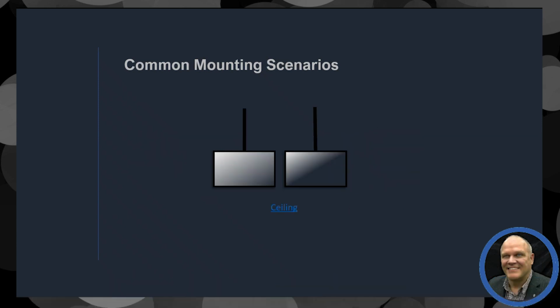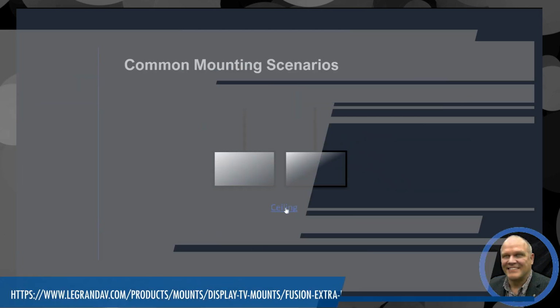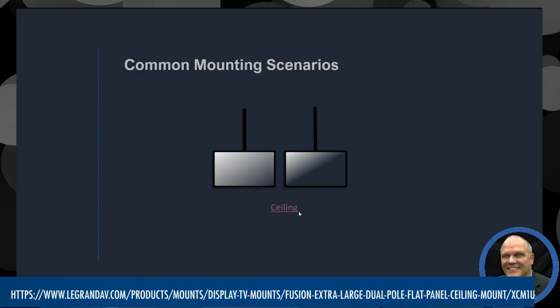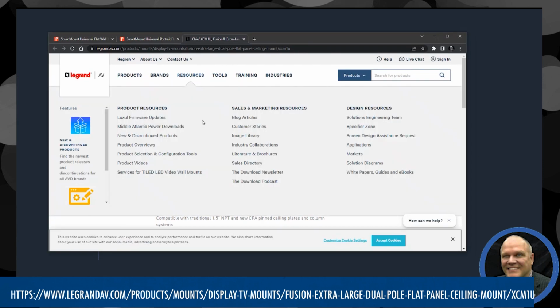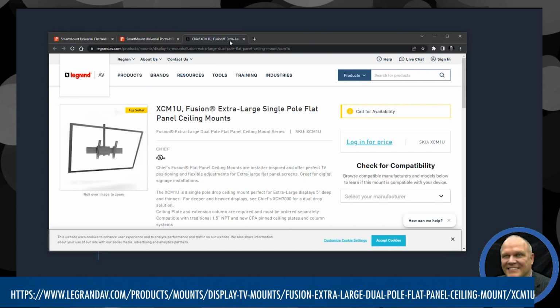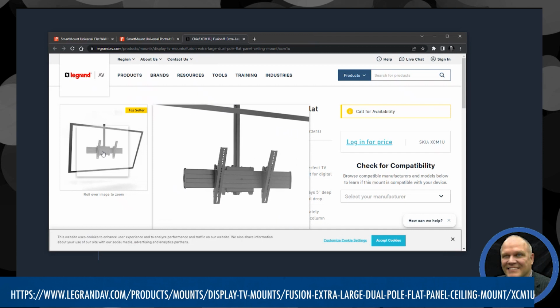Going forward, if we look at ceiling mounts, we also provide ceiling mounted solutions. When we call out ceiling mounts in Configure 1, we end up with a kit based on a base product from Legrand. This is by default the XCM1U, and this product is the mount that you see here.